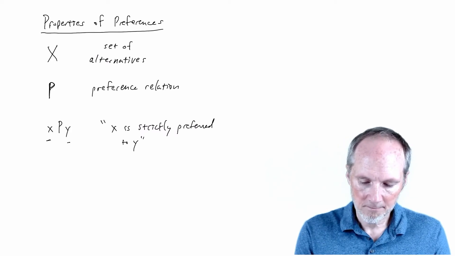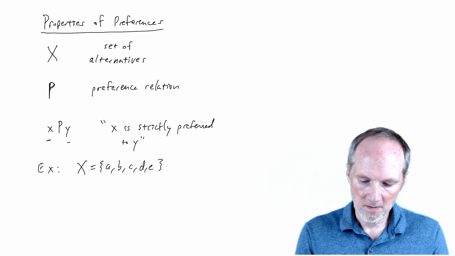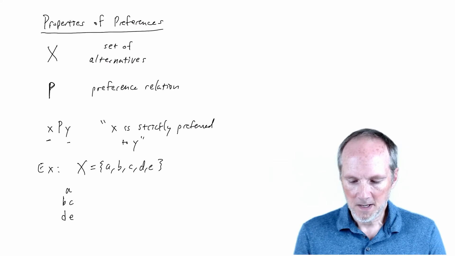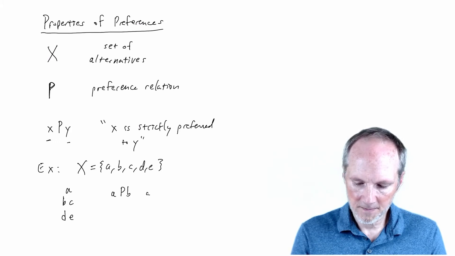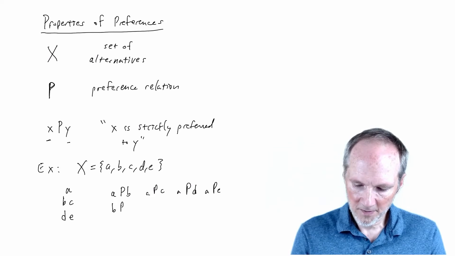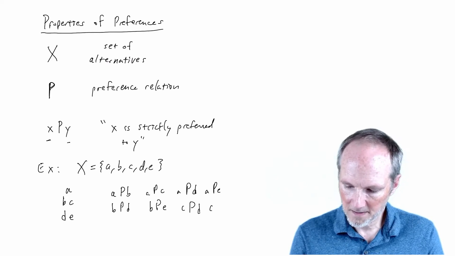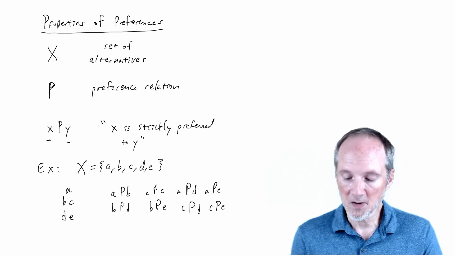Intuitively, we want to think about this decision maker as having some ranking of alternatives, so that these binary comparisons make sense. One possibility: if our set of alternatives contains just five alternatives, you might have A at the top, then B and C tied for second place in the ranking, and D and E tied for last place. We would say that A is preferred to B, C, D, and E; B is preferred to D and E; and C is preferred to D and E. That would be the list of preferences in this example.